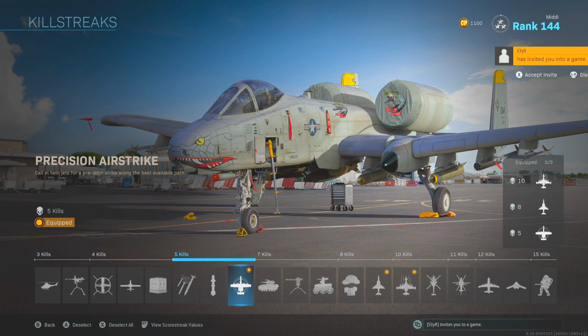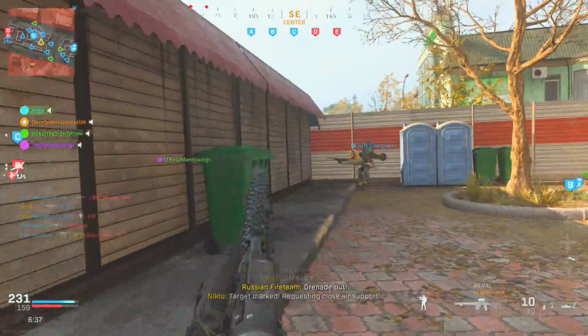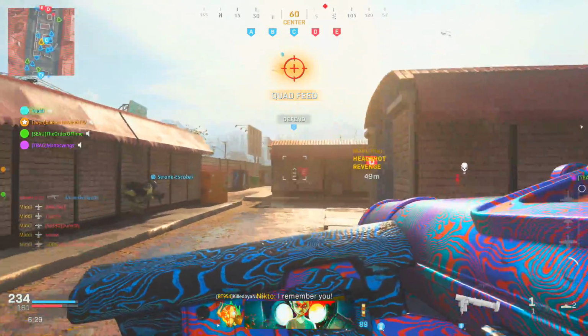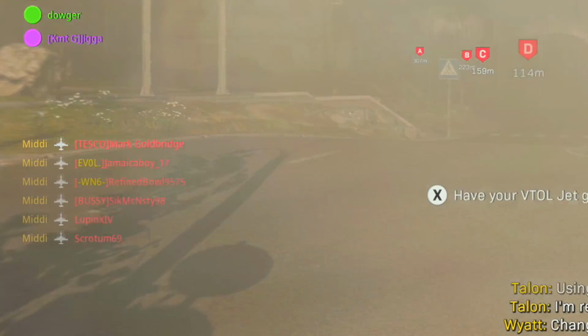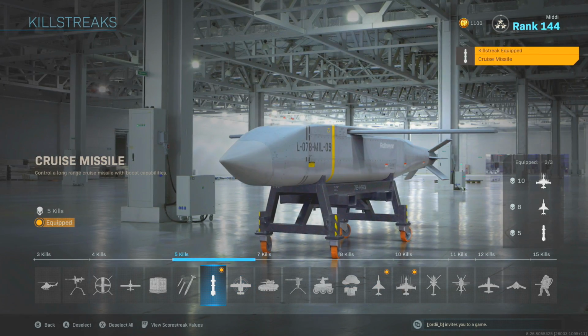Now for the kill streaks, if it's Promenade, I'm going to go for the precision airstrike, the Harrier, and then white phosphorus. Precision is a lot more deadly on Promenade just because the map is basically a strip. Most players are going to be crammed into one bit. That's why white phosphorus absolutely dominates, as you can see here, easily getting anywhere between 7 to 10 kills just from the white phosphorus airstrike alone. If you're not as confident, then obviously go for the cruise.